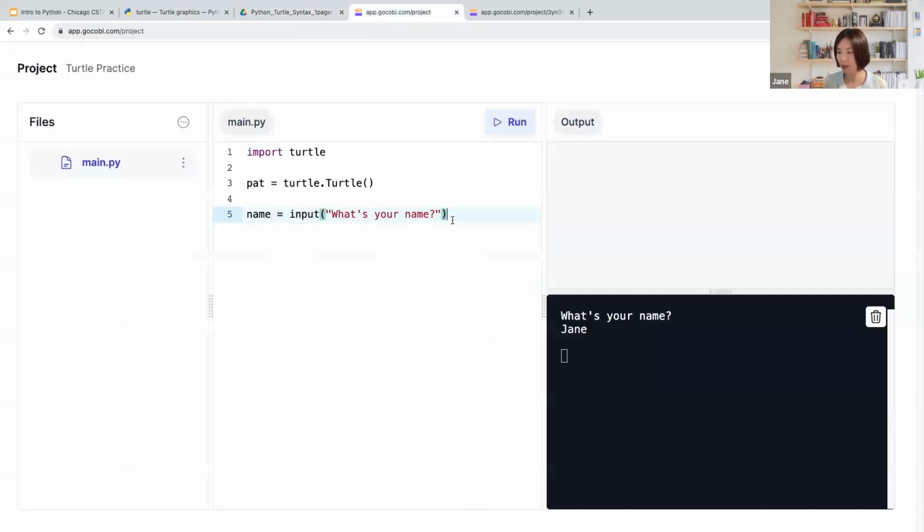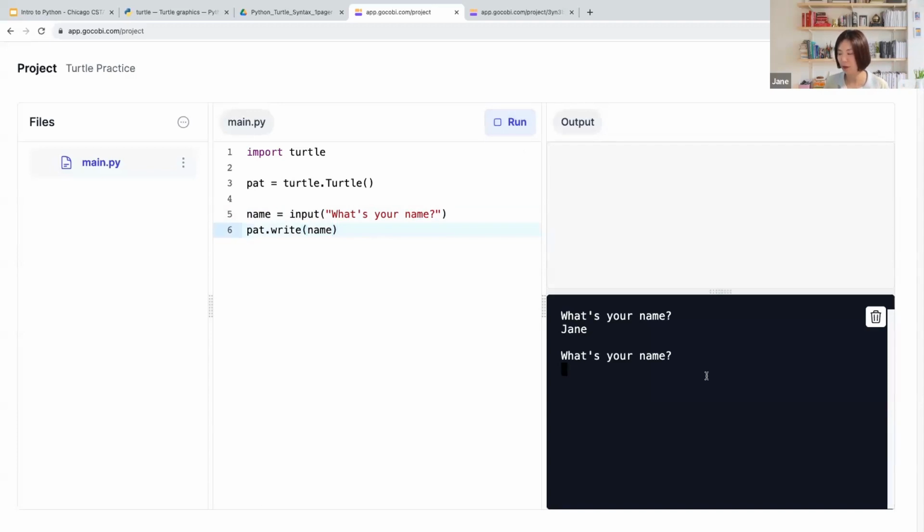And here, we're going to tell Pat to do something, right? Hey, Pat. And then we use a dot operator to attach the command. So Pat dot, and then we're going to tell it to write. And guess what it's going to write? The name, right? So let's make sure that this part is working. And this name is collected from the user, right? Using the input command. And it's going to write the name on the screen. Let's run and see what happens.